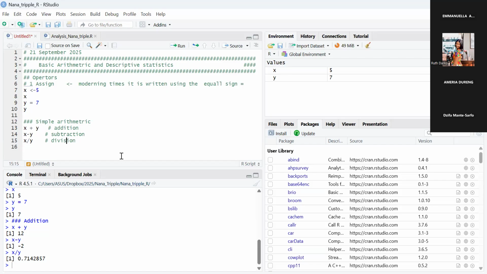Is everybody okay with this? Yes, please, Prof. We can do X, the last one, times Y. And this is multiplication. Today, I want us to finish with the basics and then move on to more descriptive things. And then you have the Altera data. We will try and load the Altera data.